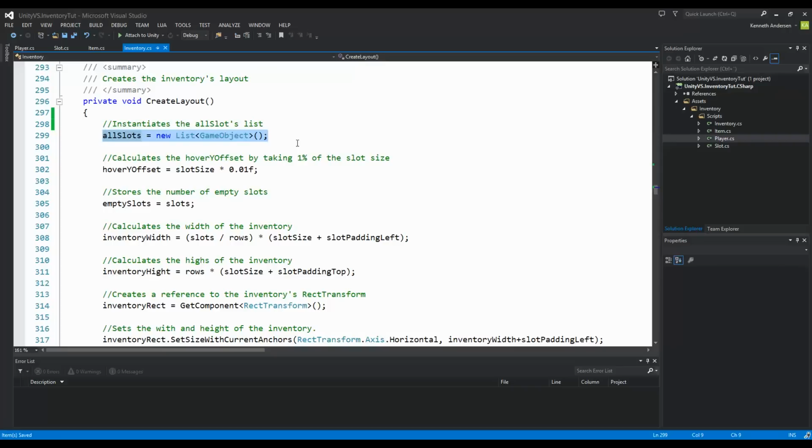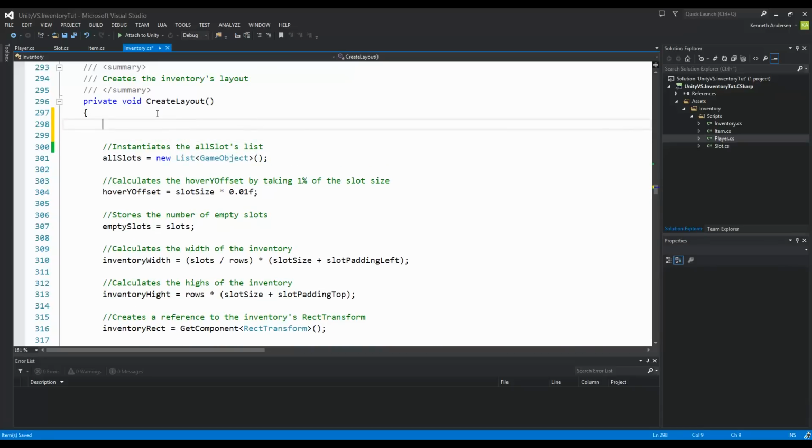So to fix that, we need to delete all slots from our game before we start instantiating new ones. We need to handle this by checking if it already exists, because when we just start our game and create our layout, we are not interested in trying to delete all game objects inside slots because they might not exist yet.